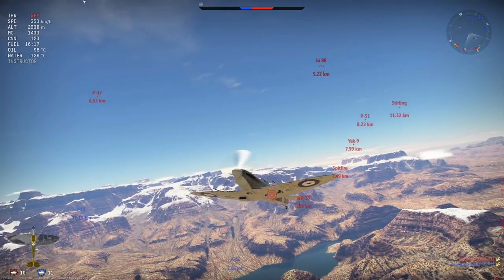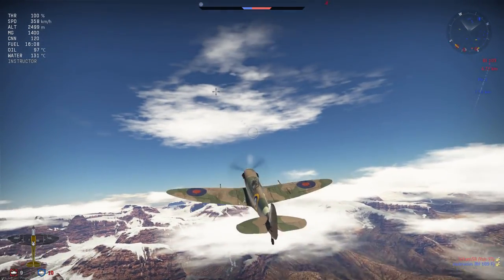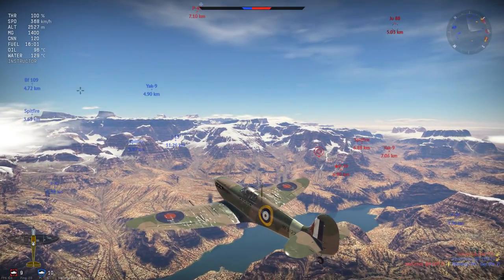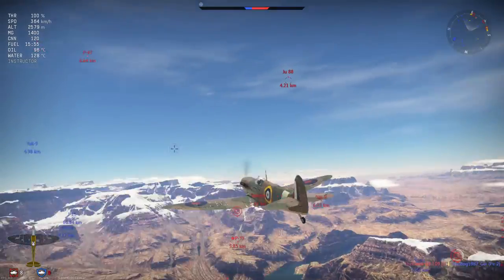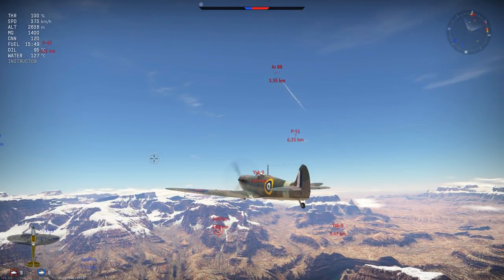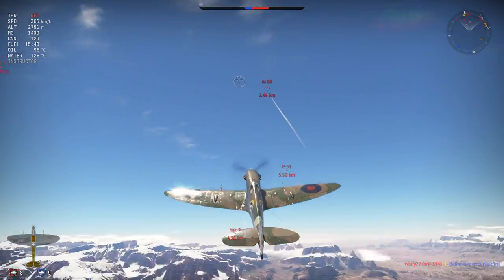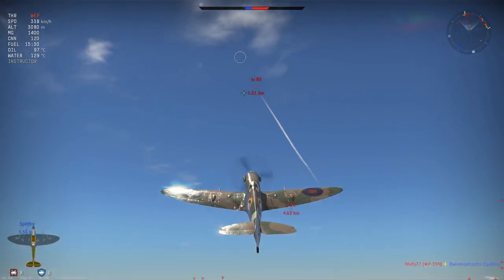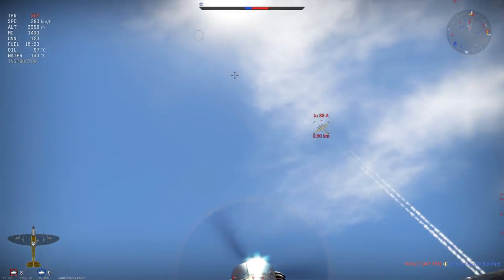Within the ideal speed range, the roll rate is average and rather gradual — compared to what you may want in a turn fighter it takes away your ability to quickly change direction on the fly, so you typically commit to turns and follow them through. The upshot is that the rudder is strong, giving a very tight flat rudder turn circle only beaten by the Zeros you'll encounter — and only by a very small margin — meaning you can use flat rudder turns to beat opponents rather than having to roll 90 degrees and pull up on the elevator.